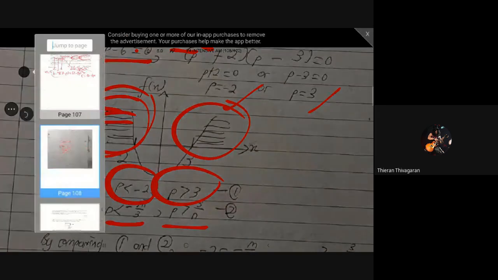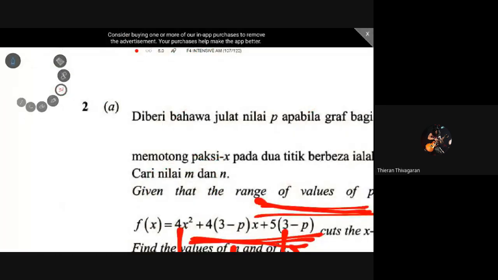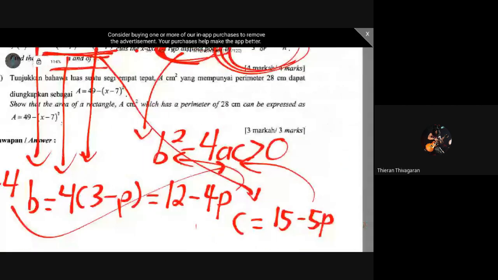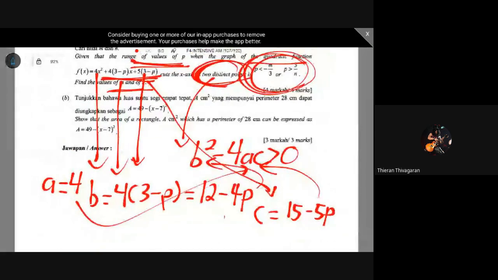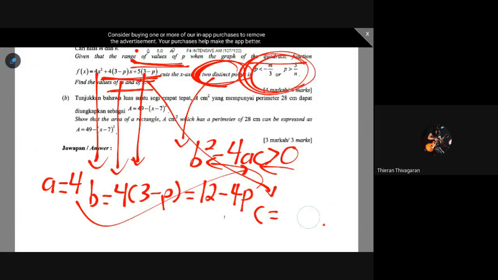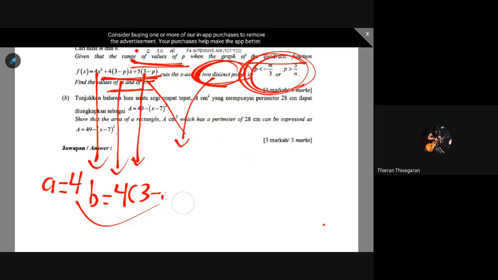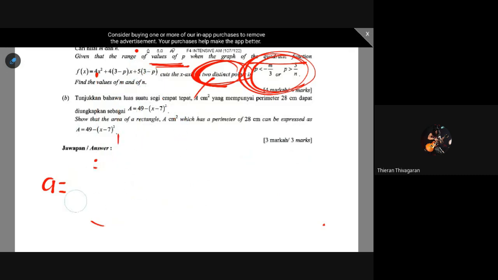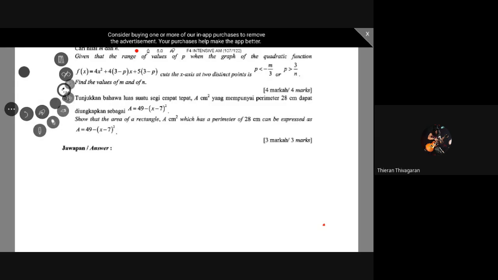So this is how we solve the first part. And then for the second part, you can see, this one is proving. Yang ni soalan buktikan, guys. Interesting, this one. Try to prove this, bahagian B. Not that difficult, but you all have to apply a method over here. Kamu kena guna satu kaedah yang kamu belajar dalam bab ni to show this equation.